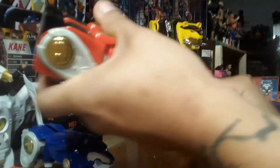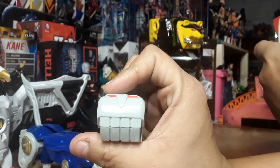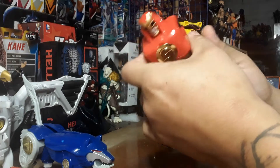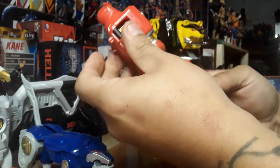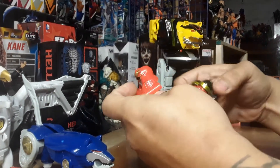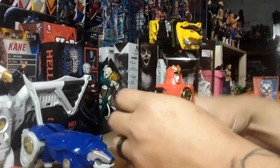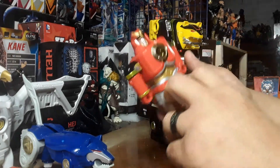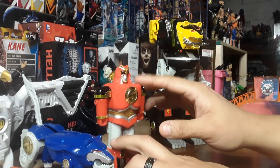And we have the Red Zord. Looks kind of like an ape head right there, with big old teeth. But here he is. Trying to remember — pull that down. They do not come apart, but that'd be cool if they did. Pop this open, and there he is. This is the only one in this line that consistently stays looking like a battle bot.